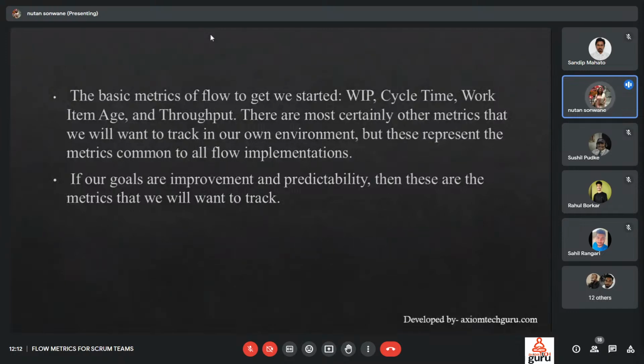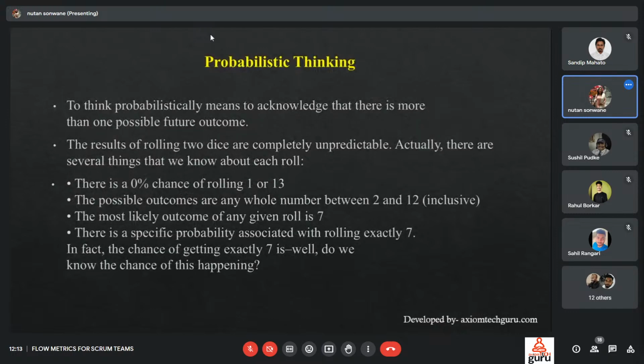There are certain other metrics that we will want to track in our own environment, but this represents the metrics common to all flow implementations. If our goals are improvement and predictability, then these are the metrics that we will want to track over time. So now I hand over to Swapnil for probabilistic thinking.